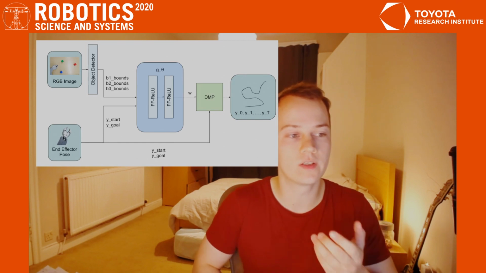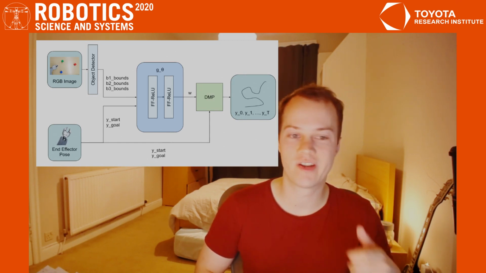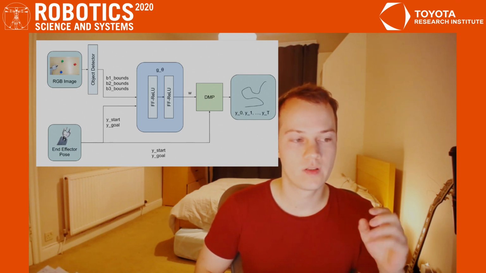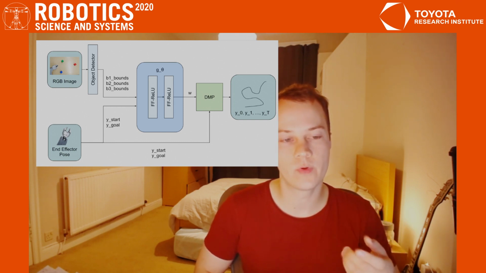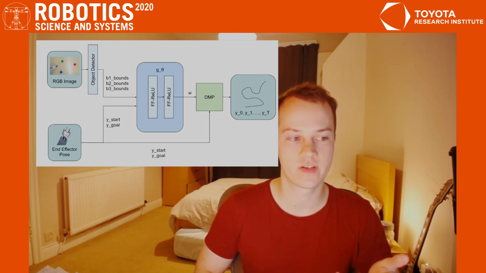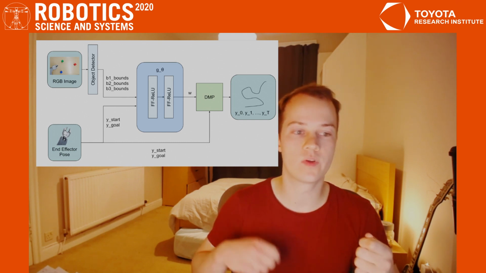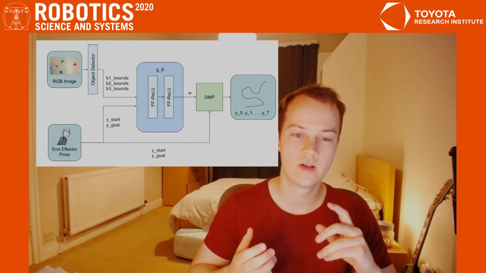Let's first take a look at a standard learning from demonstration pipeline. Your inputs are generally like a scene image and a robot starting pose. These inputs are then fed into a feed-forward neural network, and your output is parameters of a robot trajectory. We train this by feeding it pairs of inputs along with demonstrated trajectories, and then adjust the neural network parameters to minimize a loss. This loss is typically the difference between the generated trajectories and the demonstrated ones.